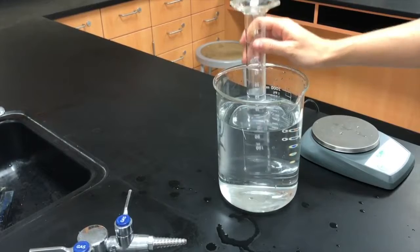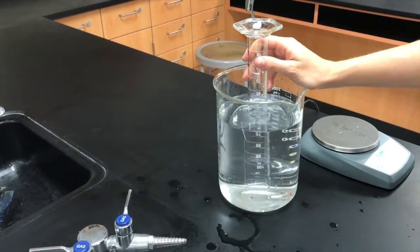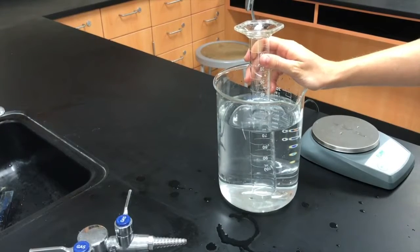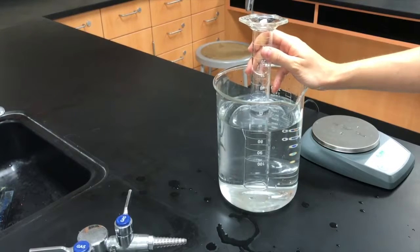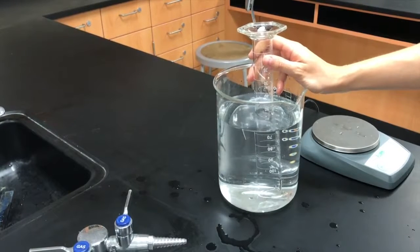So I've noticed that the volume changes slightly when I move it up and down just a little bit, okay? So once I have the levels of the water lined up, then I can measure the exact volume of gas, of butane, that is in here. So right now this is almost exactly 60 mL. Okay? It doesn't have to be exactly 60 mL, that's fine, but somewhere around 60.